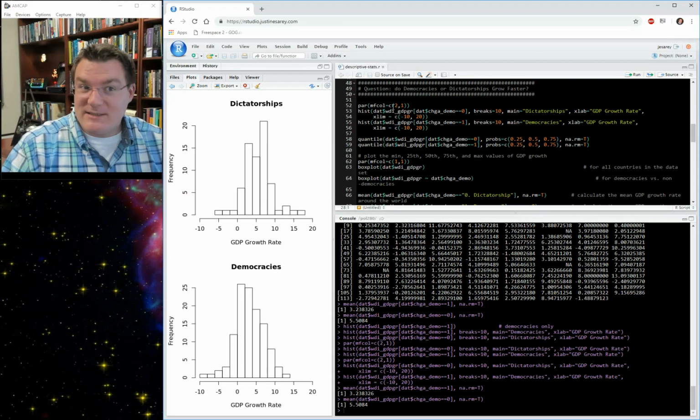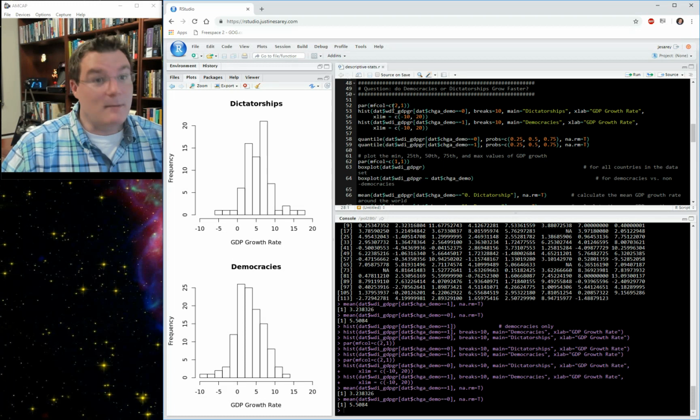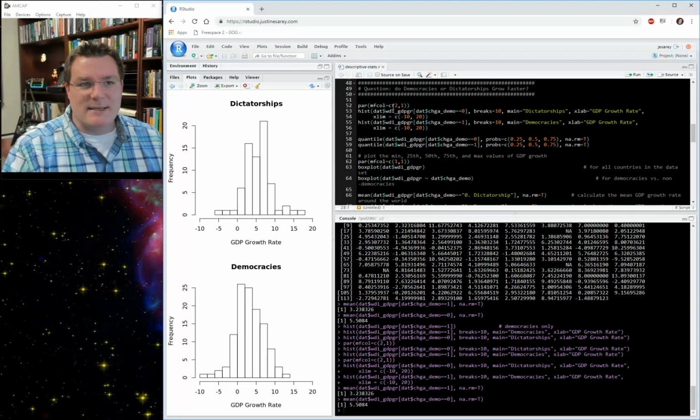So it's possible, though this isn't necessarily true either, that there's a confounding factor here in wealth, in GDP level as opposed to GDP growth. It's also possible that there's reverse causality. It's possible that faster growth somehow causes a country to be more likely to be in dictatorship. Not sure why that would be the case, but something we would need to consider. So we answered our question. At least in this sample, democracies do not grow quicker than dictatorships. I'm just saying, be a little careful before you jump to the conclusion that dictatorships cause faster growth. It might be true, but we'd have to do a lot more work before we could decide that.